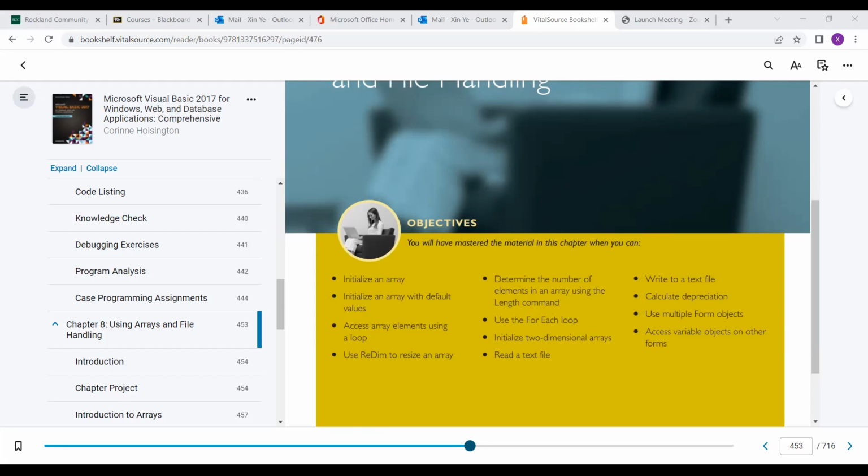Even though it's not as popular as Java or Python, if you're very good at VB, you will be able to find a job. So don't think it's too easy. Also, everything we learn this semester will benefit your future study, because everything will be similar, like how to define variables, and why we define variables in different types. In the future you won't see DIM, dimension. Just pretend you already know. Every type occupies different memory space, right? So you don't have to use DIM, just do int, character, or whatever type.